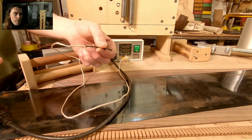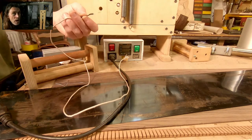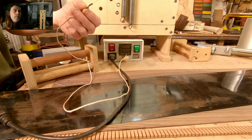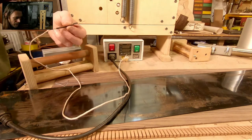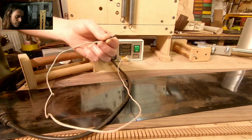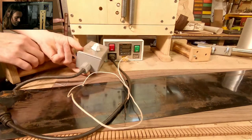So this is the first safety measure. Now, I happen to know personally, or I've met two guitar makers that have burnt their own workshops down, or their workshops have burnt down. So I don't want any of you guys to do that. This is the first safety measure, but there's another one, right? So this is a mechanical timer.